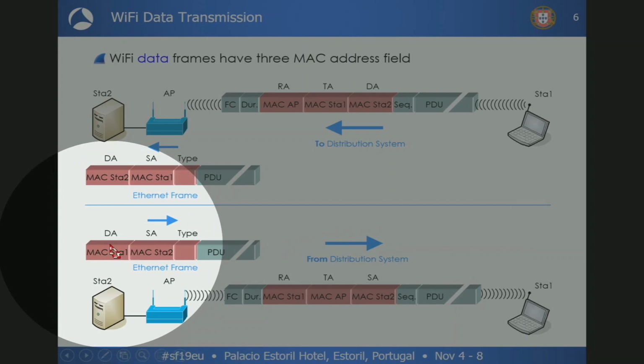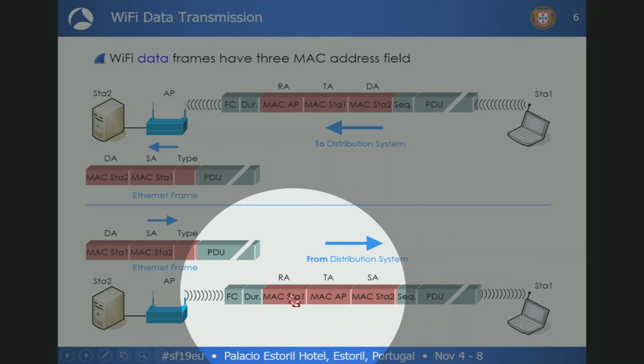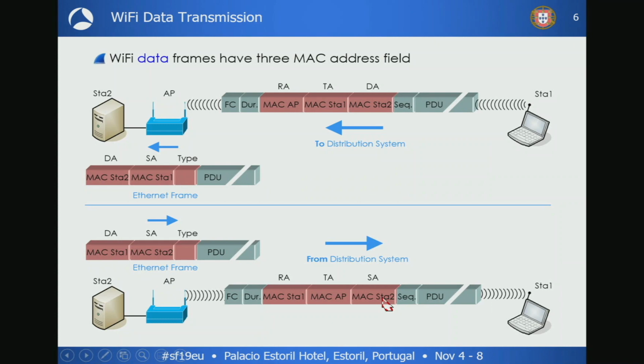The same way back. Now this station here sends out the frame from VMware to Intel. The frame hits the access point, and the access point adds the third address, so we have the same order like here. So the first address is the receiver address, which is now the Intel. The second is the Cisco, and the third. What is the order of these addresses? It's actually very easy. On the very first position is always the MAC address of the device which takes the frame from the air.